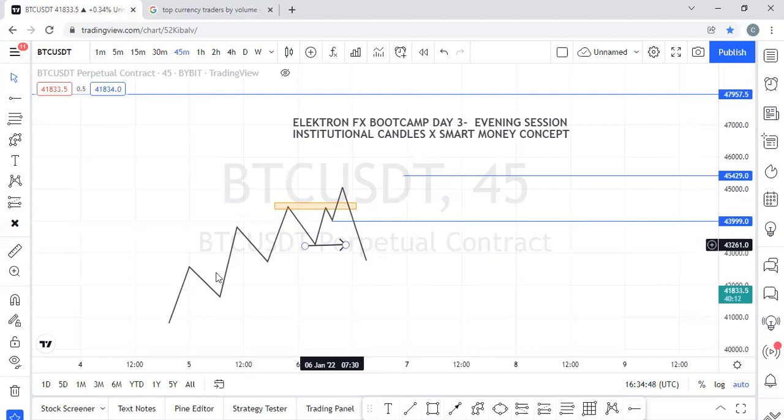So now the market has given you a bullish structure. We saw the institutional candle, we saw the break of structure, right? So what do we do? We look out for that candle that took out our stop loss, and then we place our trades or our limits, or we plan our trades there. There are two ways to play this: you can look out for the open of the candle or the 50% of the candle, and then you put your limits there, right? So you can measure from here to here. You measure 50%.